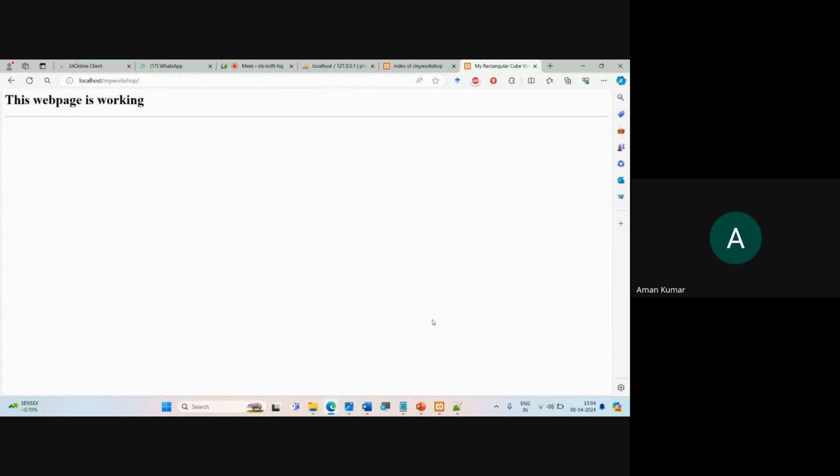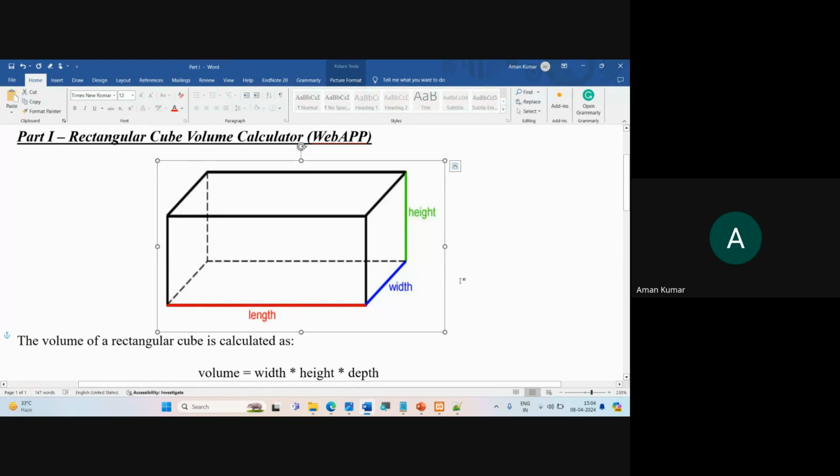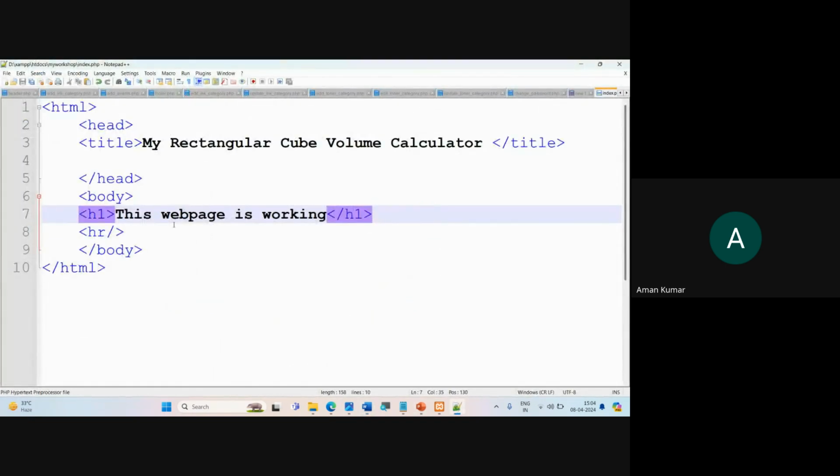If we go to this exercise, what we need is to create a form that has the ability to take three inputs. Let us first create a form, and thereafter we'll apply CSS as well so that we have a proper understanding of this.